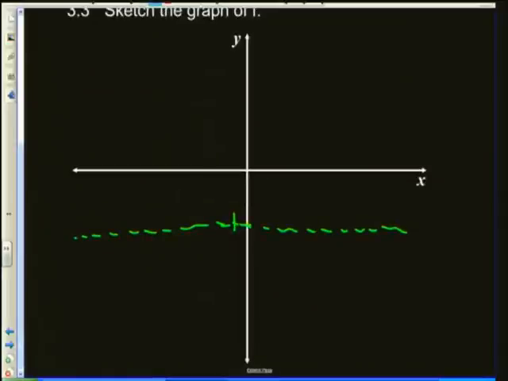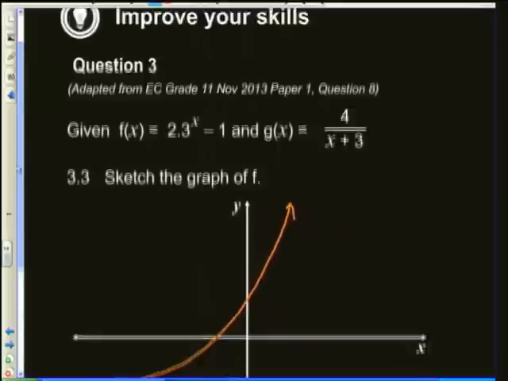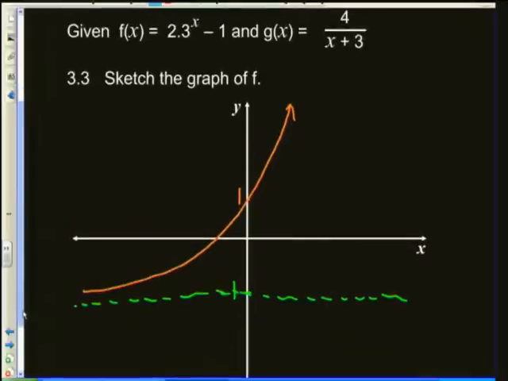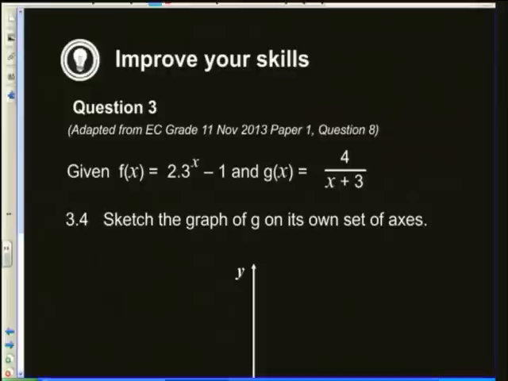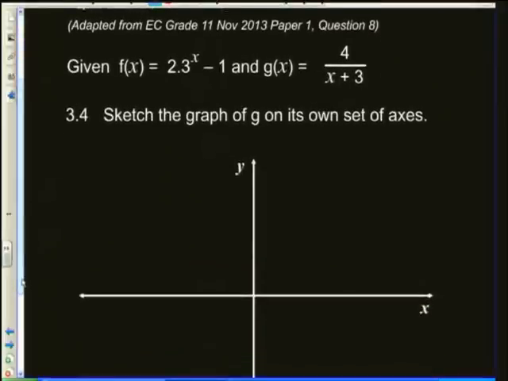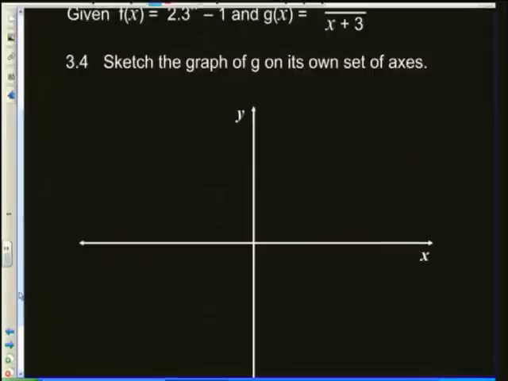It means that my graph will go like from there, and it'll go up, right? Bear in mind that we did work out the y-intercept earlier, and we worked it out to be equal to 1. So that point there, guys, is 1. So there's my sketch of f done, right? So let's look at the next bit of this question. Sketch the graph of g, okay? This has also got 2 asymptotes.